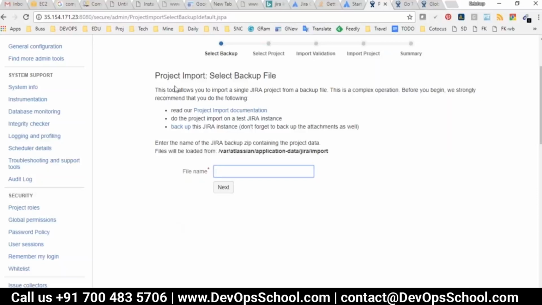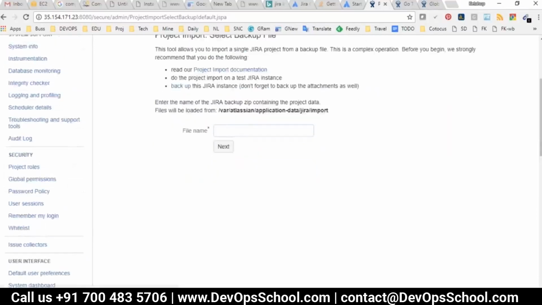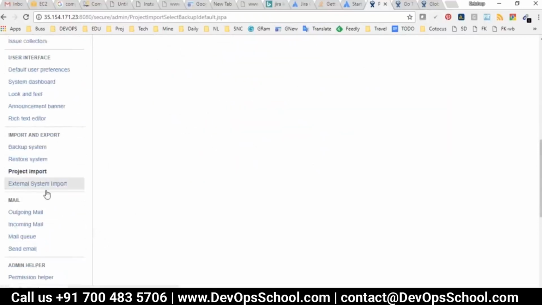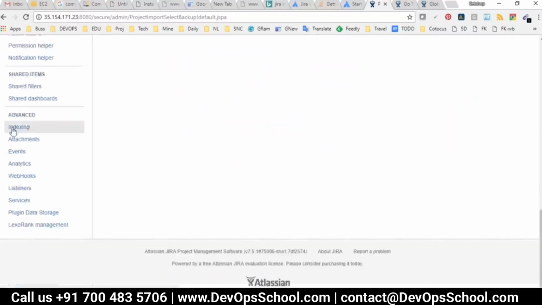You're going to import the project, and after importing the project, you're going to upload it here, so you can do that also. Now, email, I talked about outgoing, incoming, mail queue, send emails and all that. Apart from that, there are a few options, indexing, attachment and all these are no less important actually.